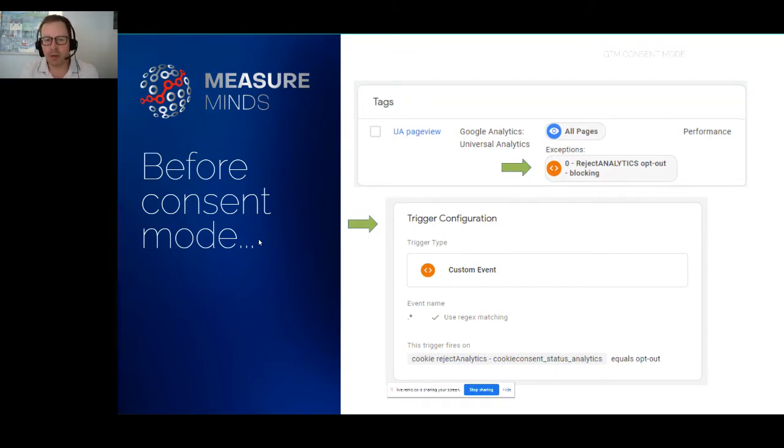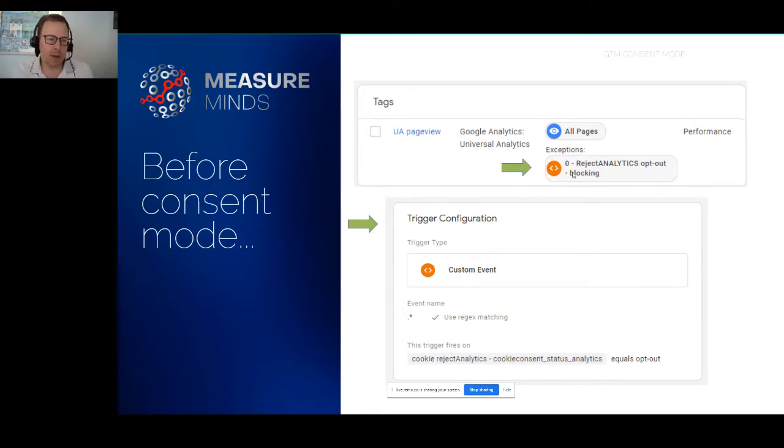But I would allow users to opt out by using, in effect, a blocking rule. If they clicked opt out on the privacy policy page, or within a banner, it would store a cookie, and Google Tag Manager would check for the existence of that cookie or data layer value, and then stop firing the analytics pixel if that was detected.